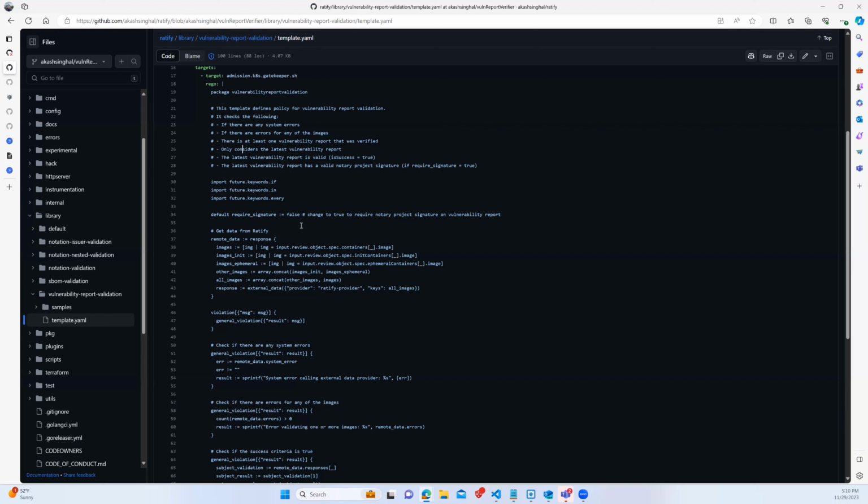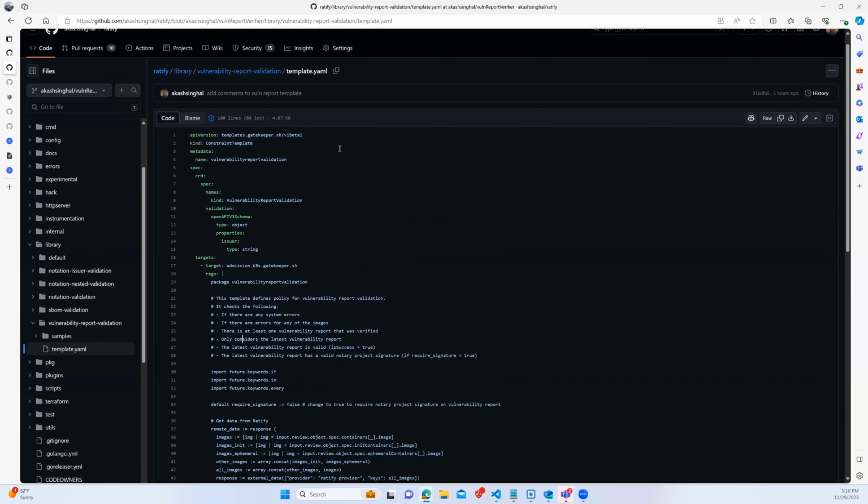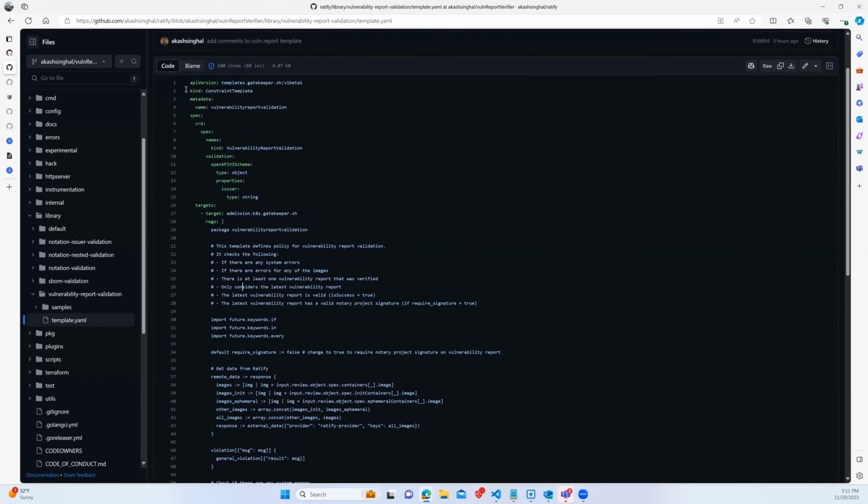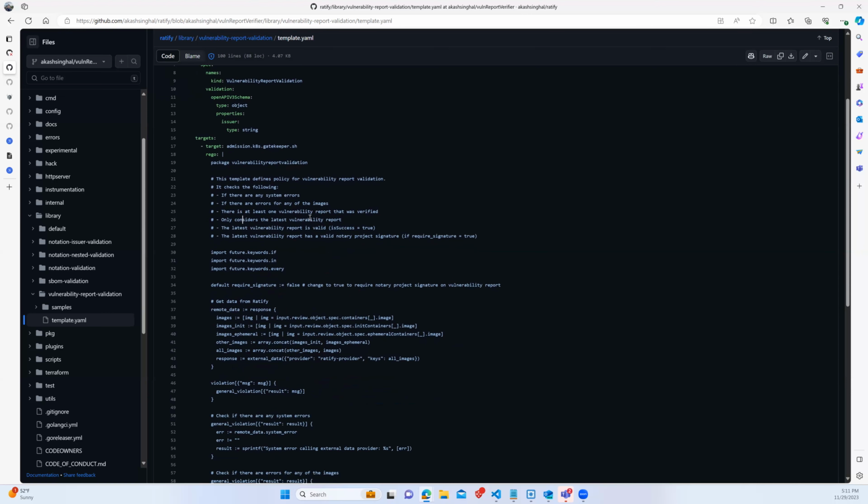I see. So are you saying that we should be able to take in a Rego file and then, in an admission control scenario, be able to generate the constraint template, and if we're not in an admission control scenario, we can just use the Rego directly? Is that the goal?